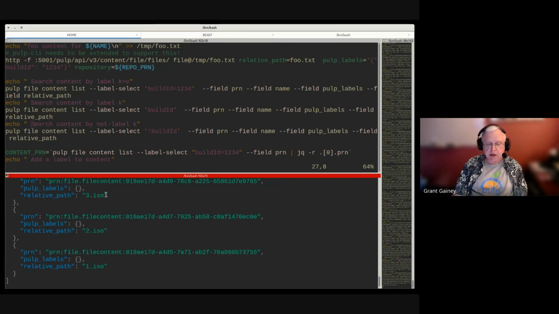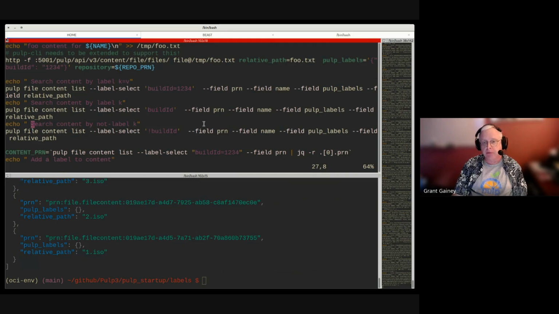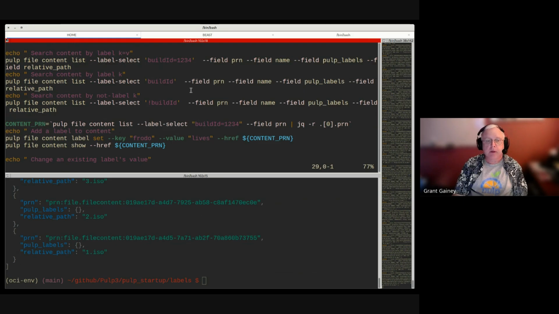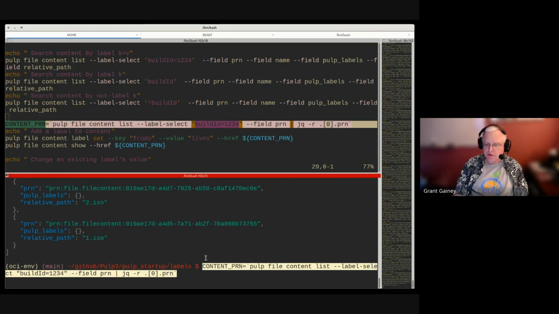And now I can see I have 3 content that I got when I synced that have no labels. So they clearly don't have one labeled build ID. Next thing we're going to do is grab the PRN of the one thing that has a label of build ID 1234, so we can use that.